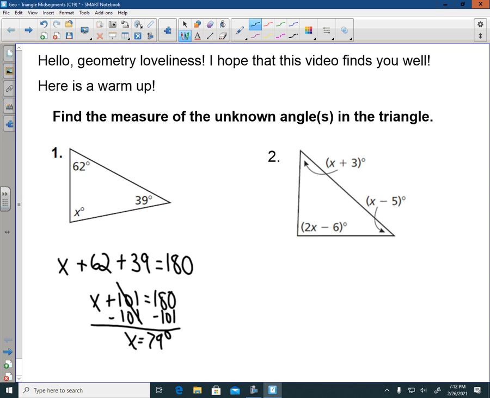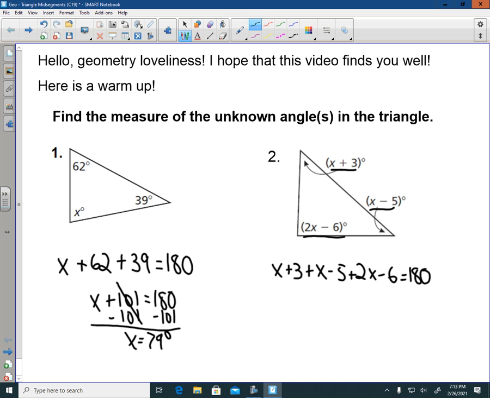Now, number 2 is solved exactly the same way. Even though it looks significantly more complicated, it's still a triangle. And the triangle sum postulate still says all three angles of any triangle sum to 180. And so that's why we want to build good habits when we do problems like number 1. Because now we can just take exactly what we did in number 1 and put in what we see in the problem of number 2. In other words, we know that x plus 3, which is this measurement here, plus x minus 5, which is this measurement here, another angle, plus 2x minus 6, which is the third angle, has got to equal 180 degrees because the triangle sum postulate tells us so.